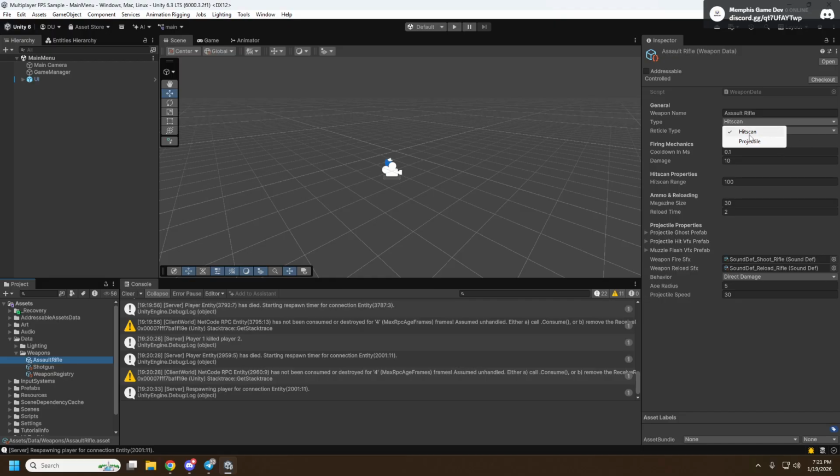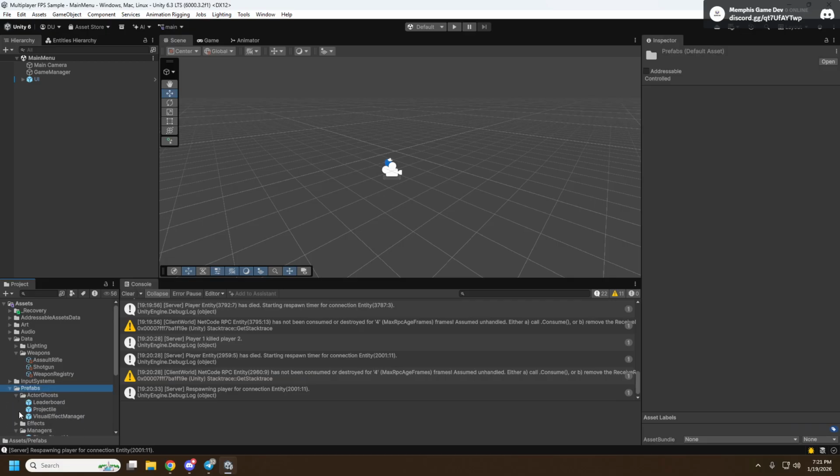You have the different types, hit scan and projectiles. If you wanted to make a rocket launcher or a grenade launcher, you could do so. We have our firing mechanics, hit scan, all that good stuff. We have a projectile, the prefab it will use, weapon effects, all that good stuff.